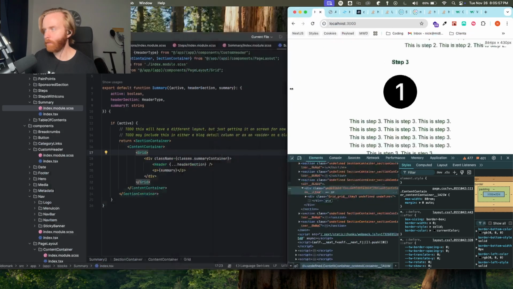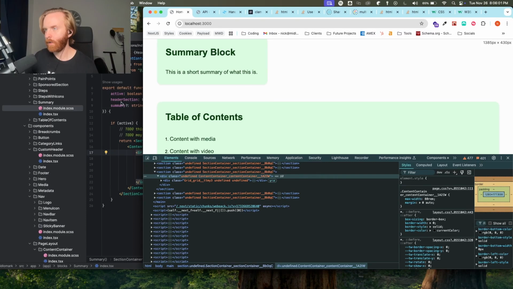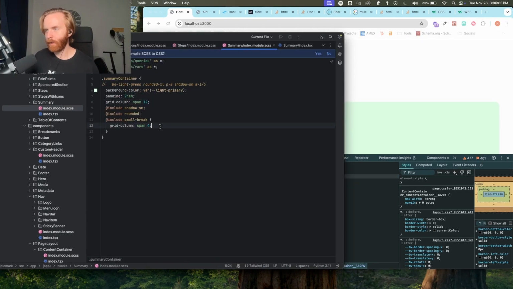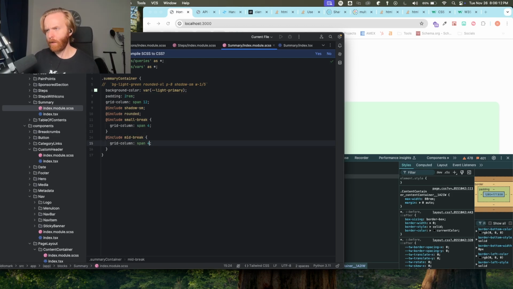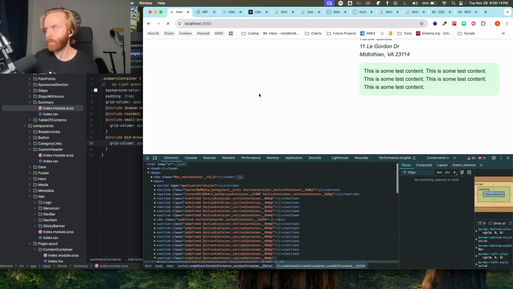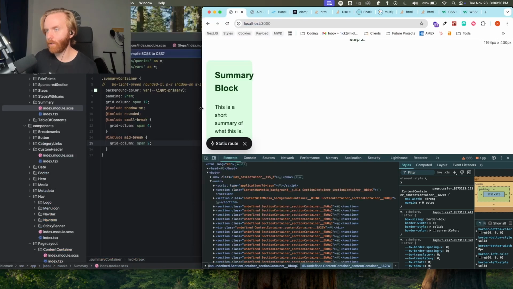So now that's good. And then at a larger size, we don't need it to be quite as big, so we'll do, at our mid break maybe, let's see, do 2. Okay, so 2 is not enough there. Okay, so it'll never be enough.